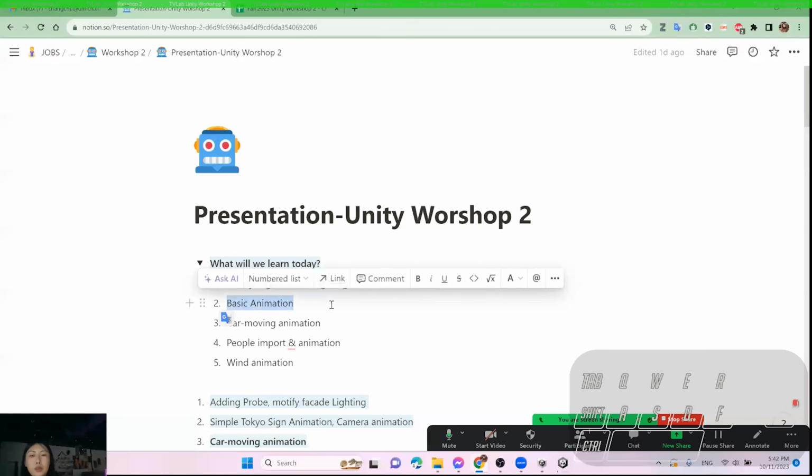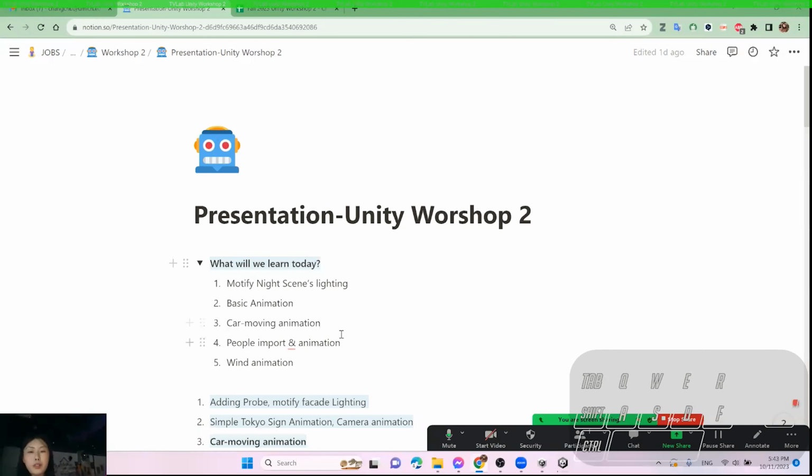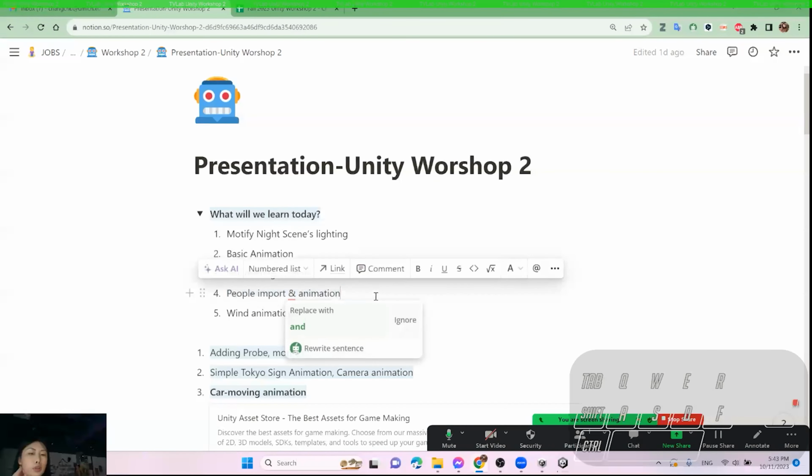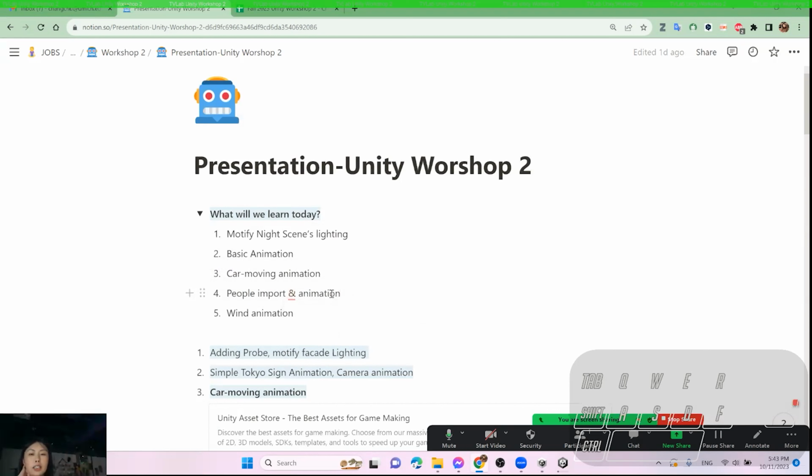And then we will get into some basic knowledge about how to do animation. As long as you know the basics of animation, you can animate everything in Unity yourself. After we get that information, we can use the knowledge we just learned and try it on the car game object. And number 4, we are going to learn how to import different people from online free resources and how we can give them different kinds of animation. For example, you may want people climbing on your climbing wall, or jumping on the ground. That's all possible in Unity, and we are going to learn it today.